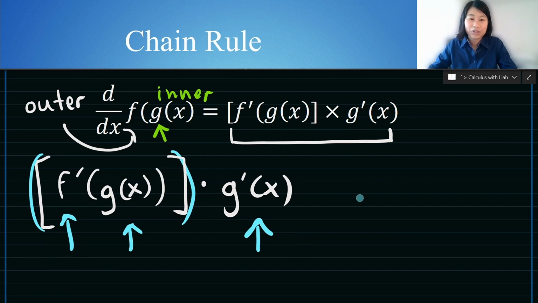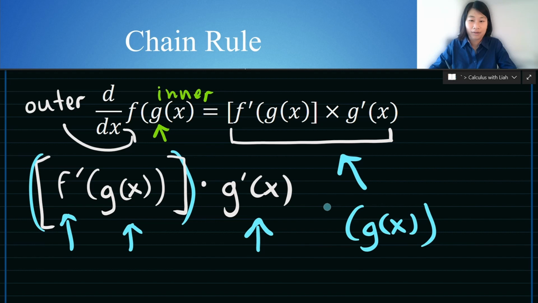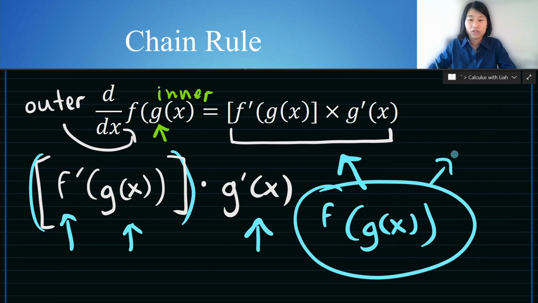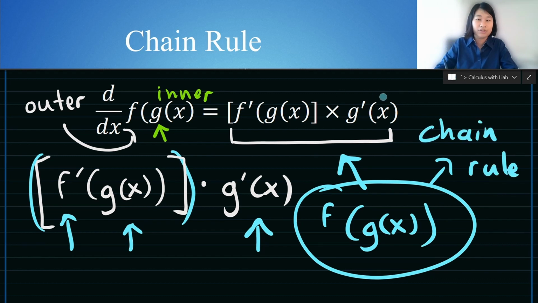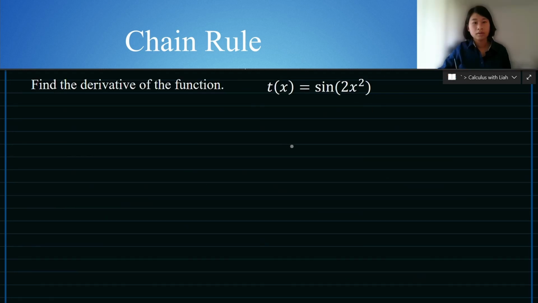And in the problems I will show, sometimes the inner and outer functions are given, and other times you have to do a little more work to find them on your own. But this is why we do the chain rule. It is to find the derivative of a composite function, which is basically just when we have x within the function g and g of x within the function f. And we want to find the derivative of this, so we use the chain rule, right, which has this formula. Find the derivative of this function.